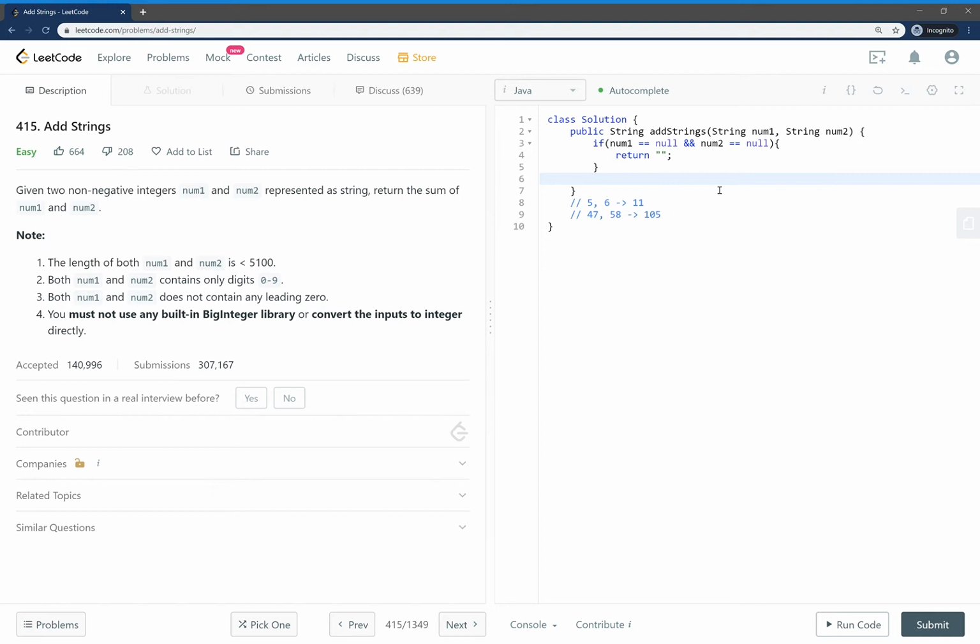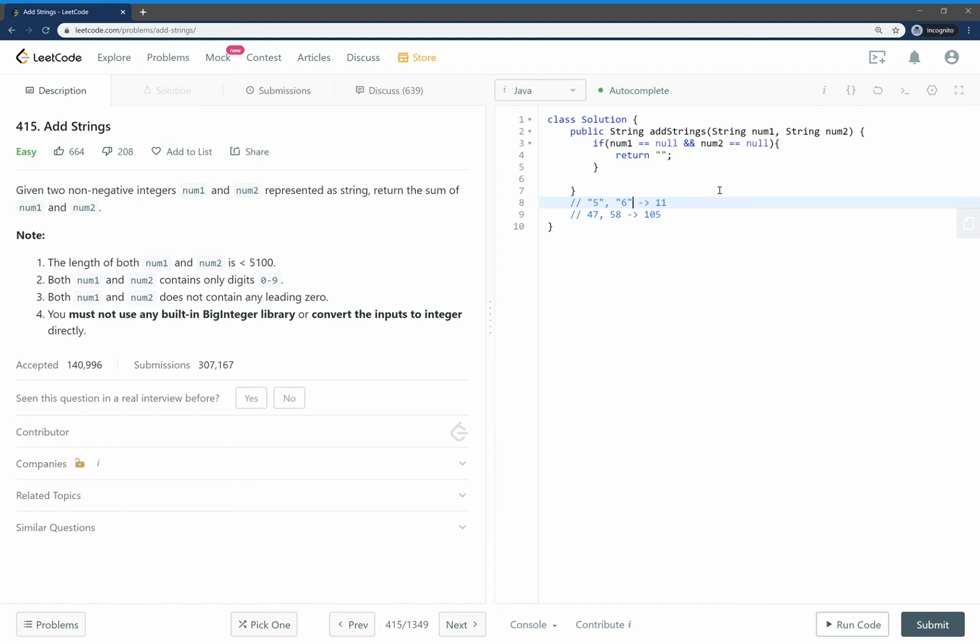So let's talk about how we will solve this problem. If the input contains only a single digit, then we will get the numeric value of that digit, for example 5. The given input will be in string format, so both numbers, 5 and 6, will be strings.